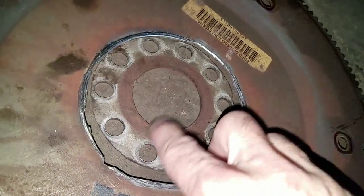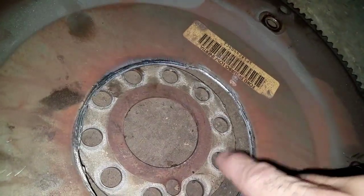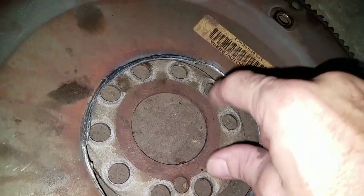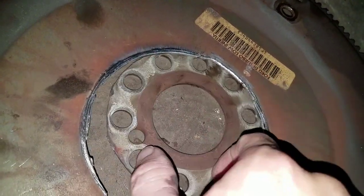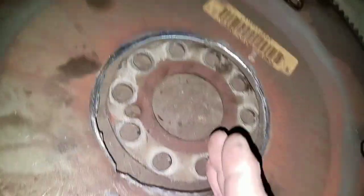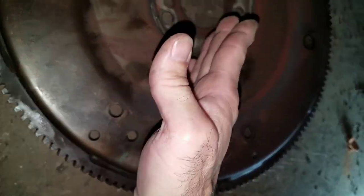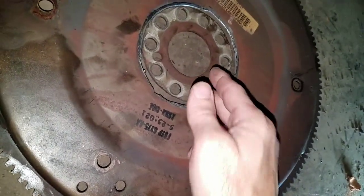So I had to turn one nut at a time. I actually used the crank with the socket to turn the crank over and get it to the very bottom of the truck. And then once it gets down here, I was using a rubber mallet, like that one right there, to hit the ratchet hard enough to force the nut to unscrew.